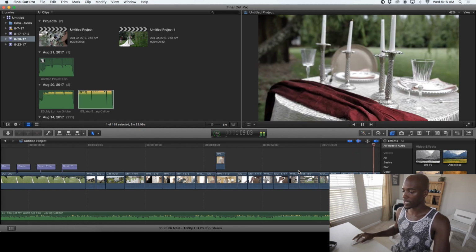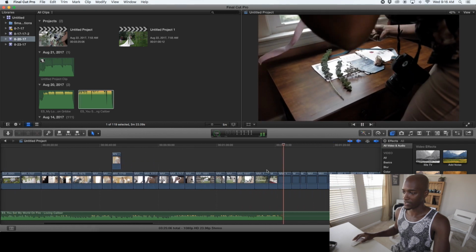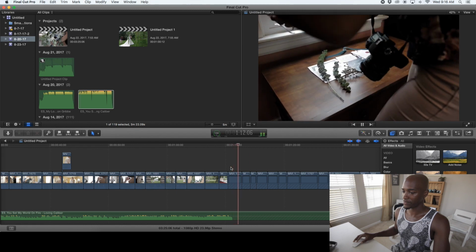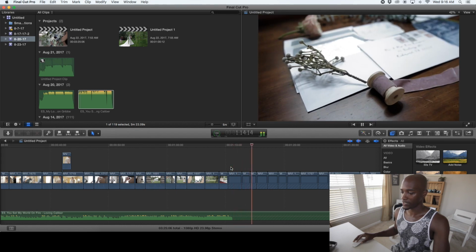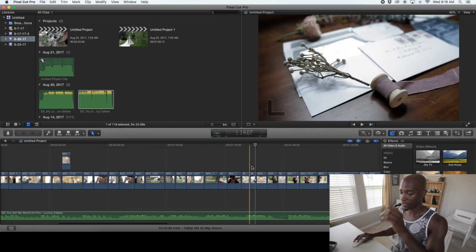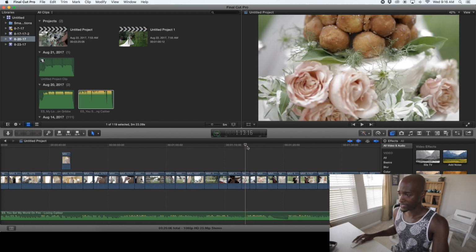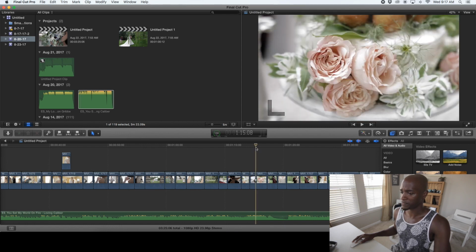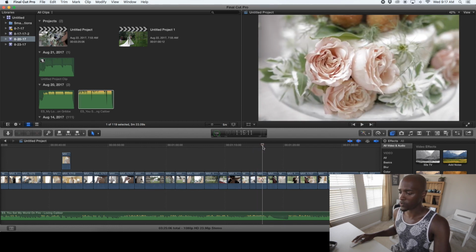Then I'm just going around getting some shots of the things that people are setting up. The photographer, my wife, is right here, getting shots of some of the details, adding details of the cake and the invitations and everything. Just kind of showing off the vibe and feel of what the planner wanted to portray in this video. So I'm just highlighting all the things that she put together for this video.